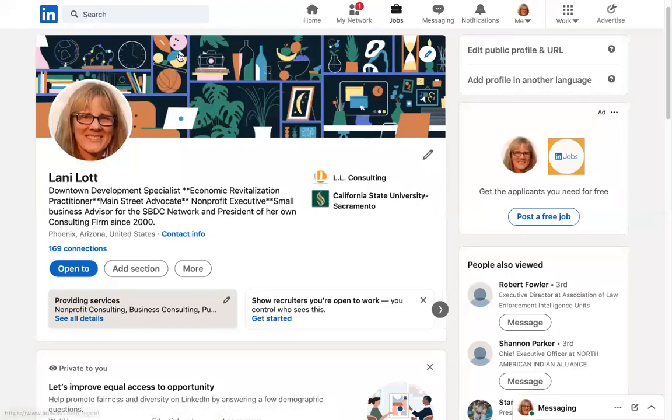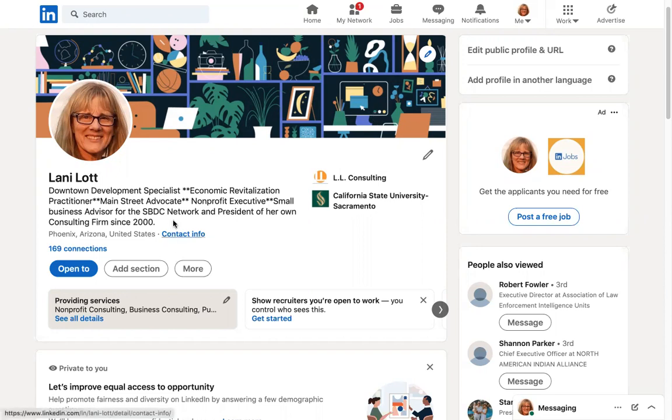If you see something on somebody's profile and it's just all blue with stars, they have not uploaded their banner. LinkedIn has this generic looking one, and people often don't realize that you can change that. So that's a little tip for you.